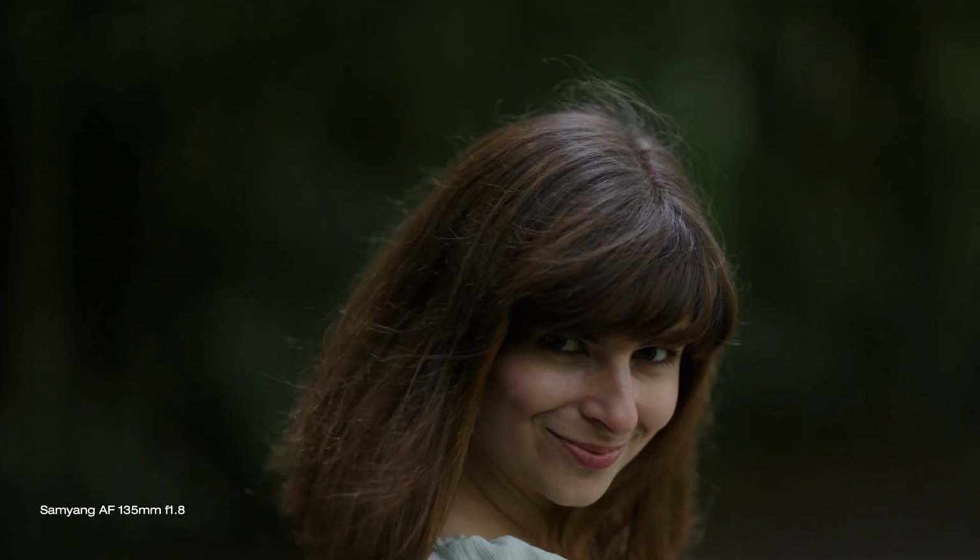There's literally no vignetting or chromatic aberration visible at all, and the lens definitely delivers results on par with the Sony G Master 135mm. Very, very impressive.